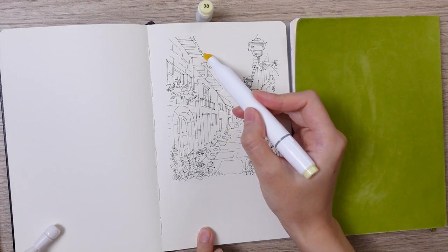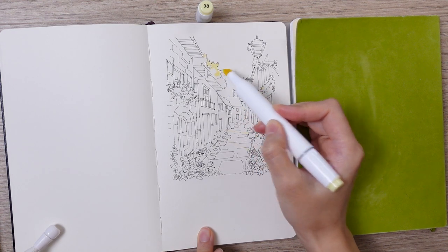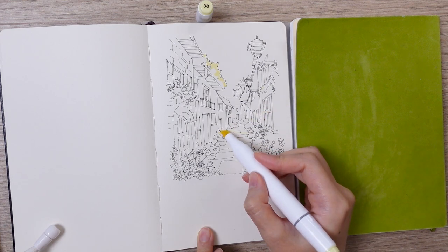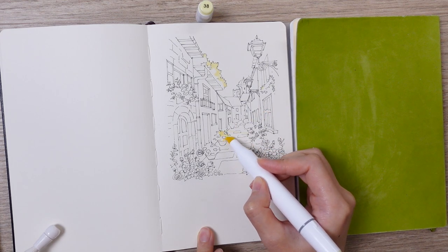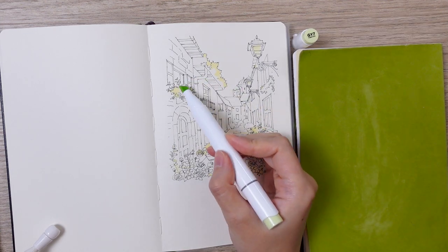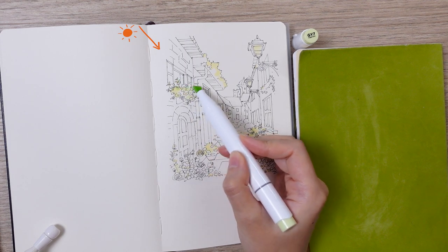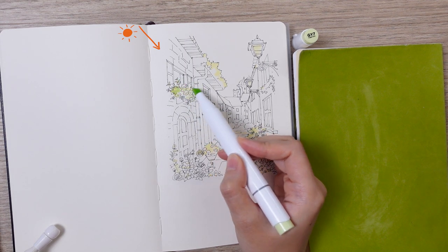One of the hardest parts for me is figuring out what color scheme to use. I wanted to have a strong lighting, but I also wanted to keep the coloring process simple and loose. In this drawing, I made the light source come from the left side, so I won't add too many colors on the buildings on the right side to show the lighting.